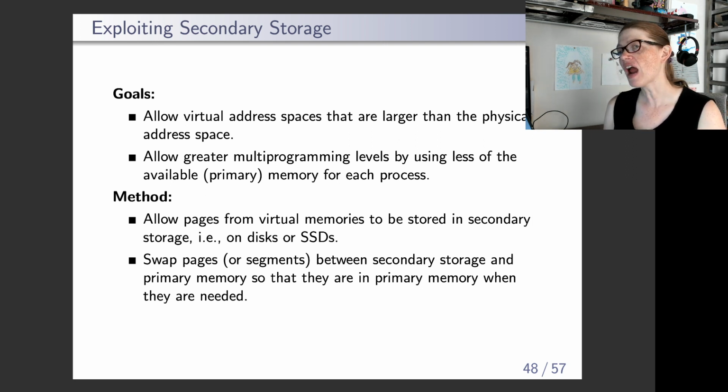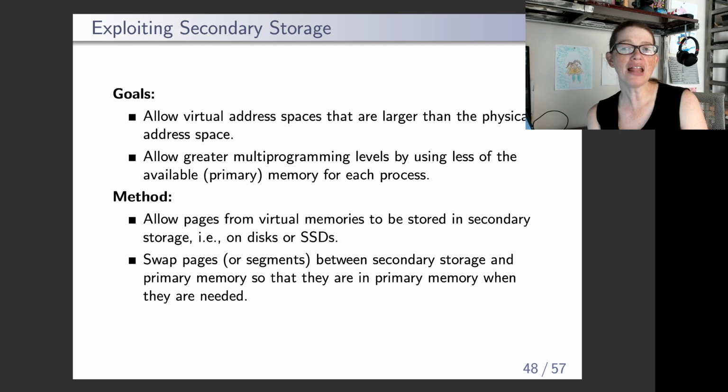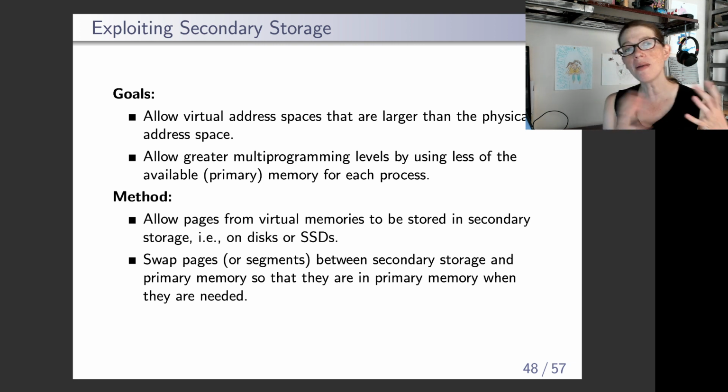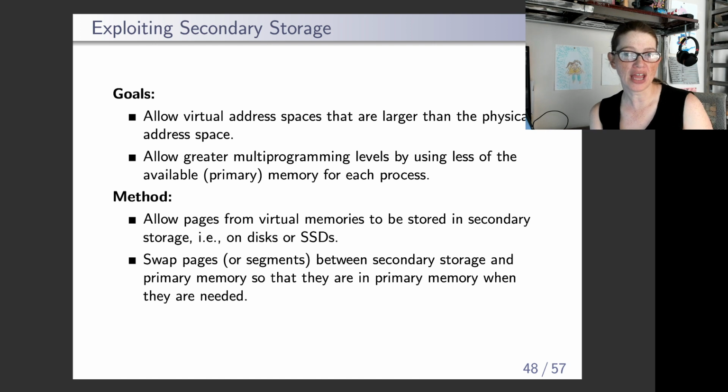We would much rather have thousands of programs running and be able to listen to music while we are watching our lecture episodes, while you are writing code and chatting with your friends. And if you want the ability to do all of those things at once, then we need the ability to support more processes running than we technically have physical memory to support. And at the same time, we also want the ability to run MATLAB on computers that only have 1 gig of RAM. How do you support that, where the total amount of memory needed by the processes you're running is bigger than the amount of memory you actually have?